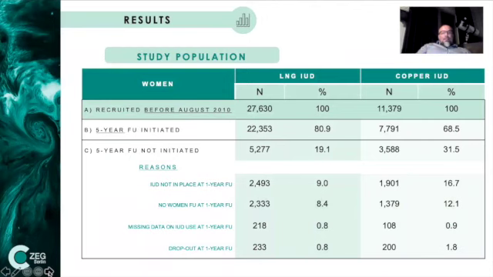As I said, approximately 40,000 women, or 39,000 women, ended up in our 5-year study. Out of those, 30,000 actually received a 5 years follow-up questionnaire. The remainder, so approximately 9,000, didn't receive the 5 years follow-up because they had either no IUD in place after 1 year anymore, so it was already removed, or they already had a perforation, or we never received any information from the woman back after 1 year, so only the physician answered the follow-up questionnaire, but the woman didn't, or the woman already dropped out of the study.